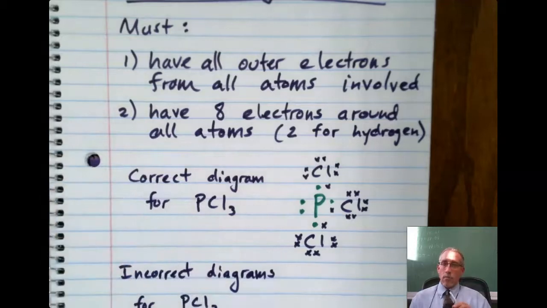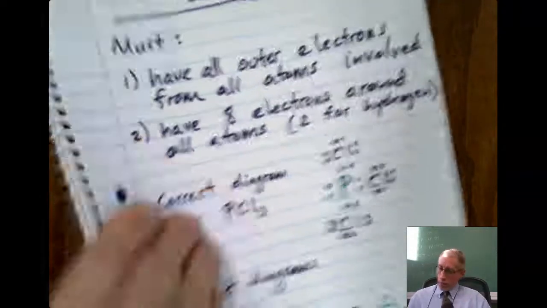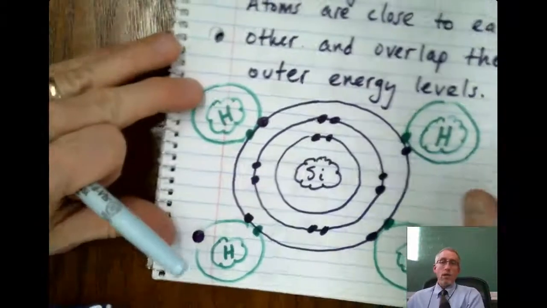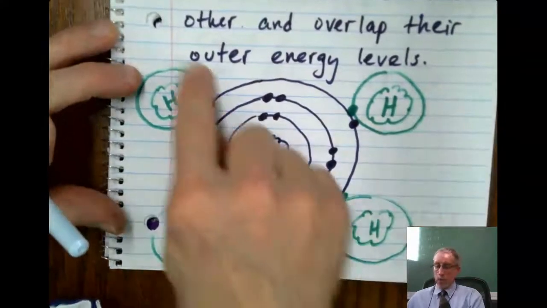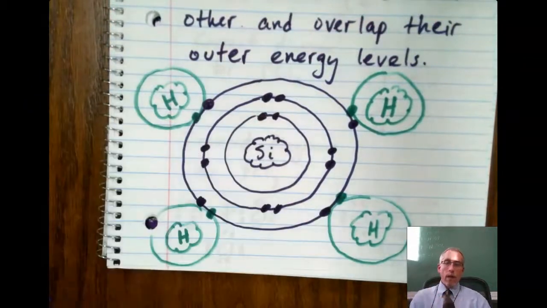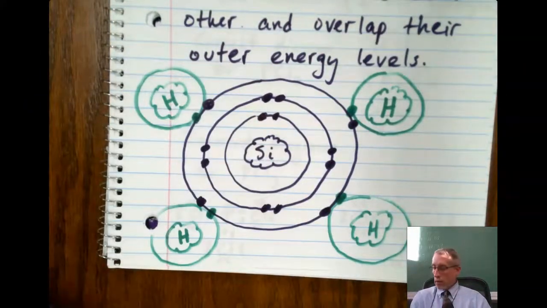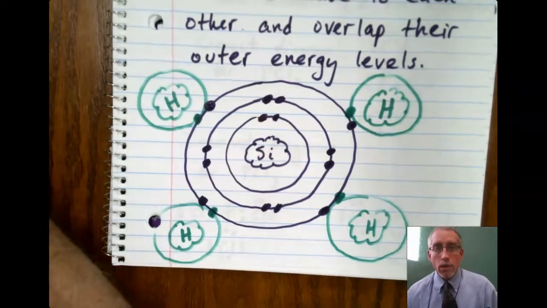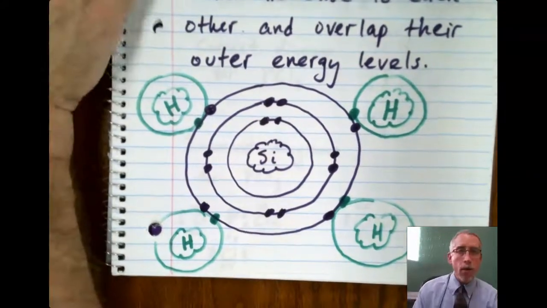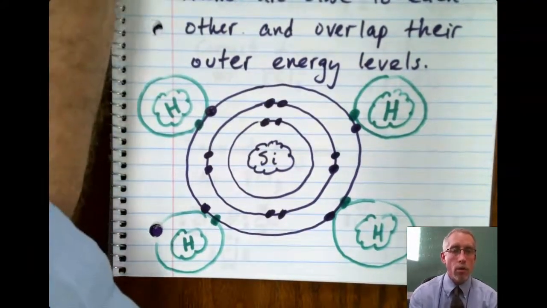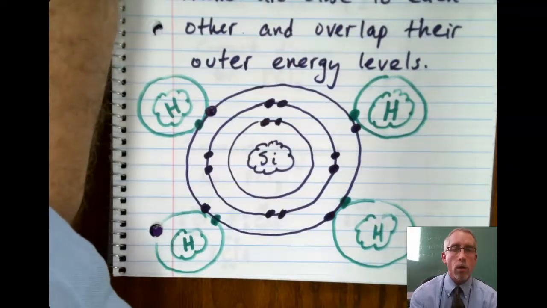Again, except for the case of hydrogen where we can have just 2, because hydrogen doesn't have room for 8. It's only got a single energy level, and that energy level can hold 2. All right? Let me do one more example, and then I'll stop here, and you make sure you got all the notes down, and then I'll give you a chance later on the worksheet to apply what you saw.